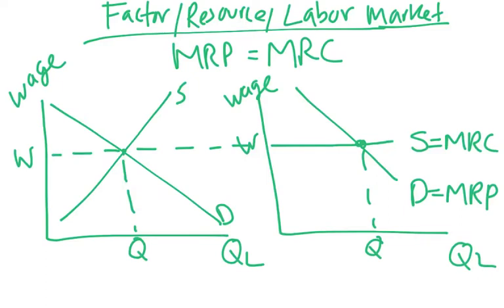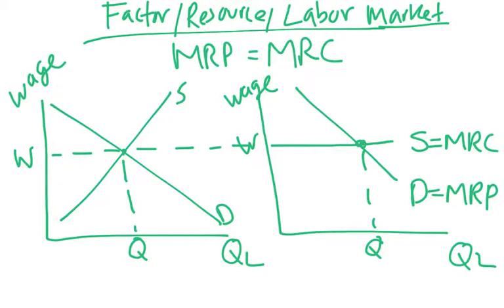Here's our graph for a factor market, and remember, we're hiring workers in this. We're not actually producing a product, we're hiring workers. You'll notice the wage is going to be on the axis and the quantity of labor. They are also wage takers in this labor market. Notice that there's a little bit of difference though. Instead of Mr. Darp, we have Santa equals Mr. Claus. Your supply curve is the same as your MRC, which is your wage.